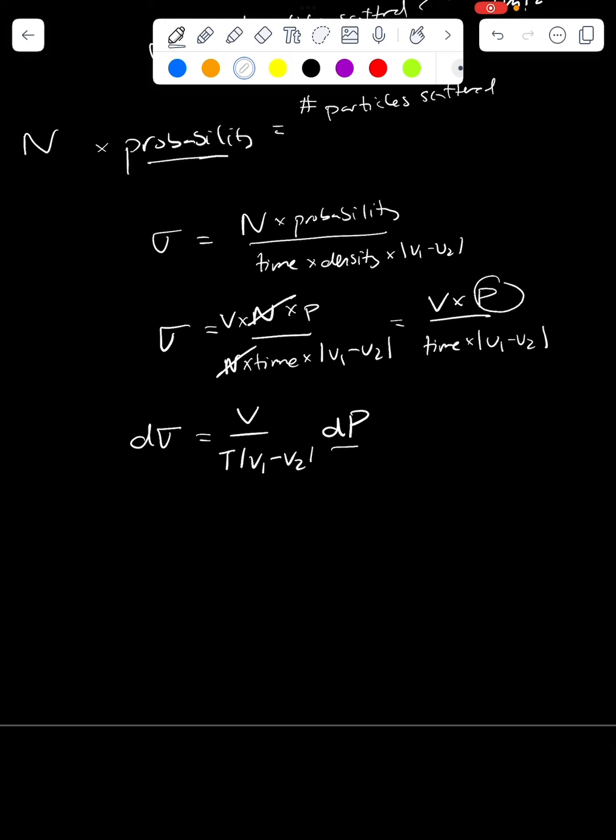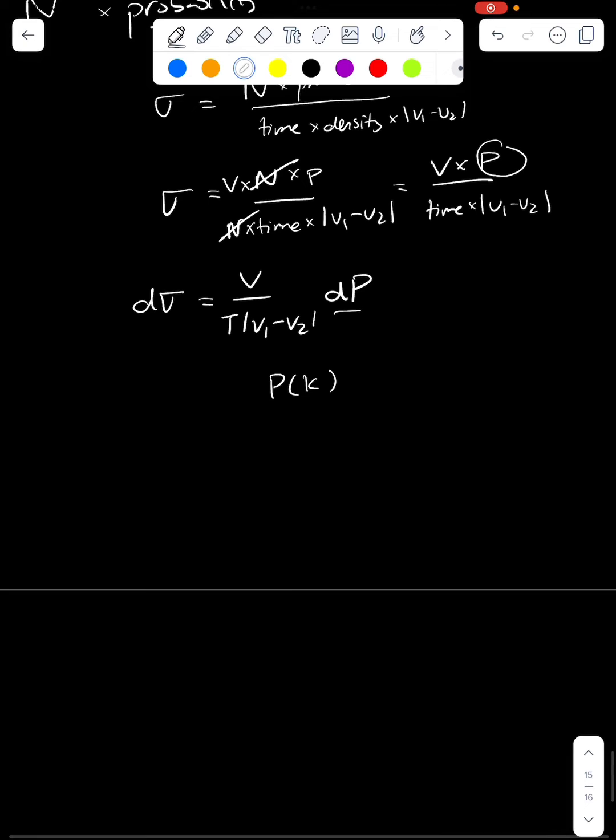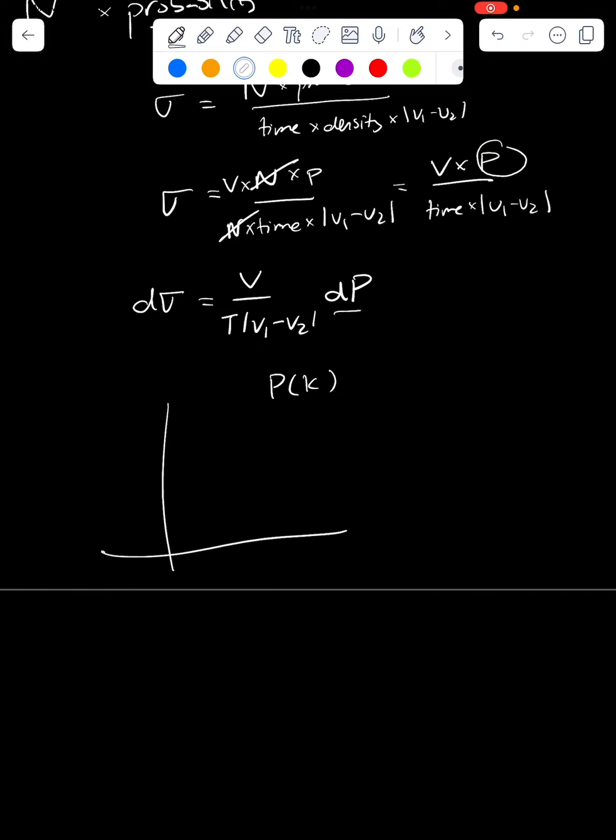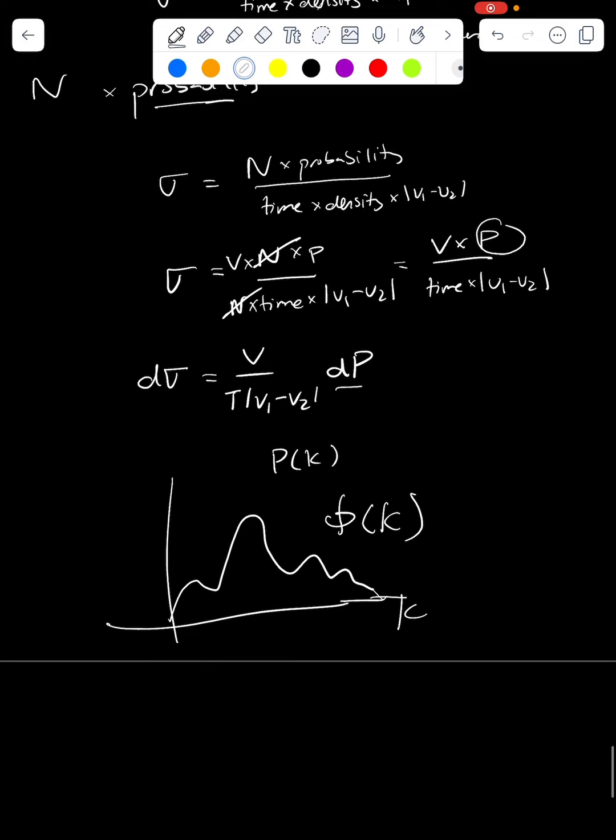Well, if you think of it this way, the probability is going to be a function of momentum, right? In quantum mechanics, since we're dealing with momentum eigenstates, we should expect the probability to actually be a function of momentum. So for example, let's graph some arbitrary function. Let's call it phi of k. So here's k. And the squared value of phi of k integrated over momentum gives us the probability of finding the particle as having some momentum, which is the question that we're asking in this case.